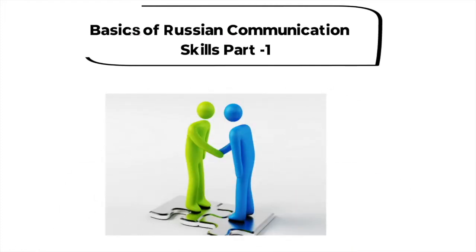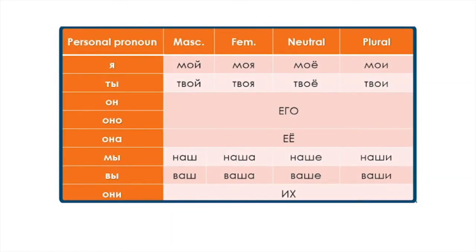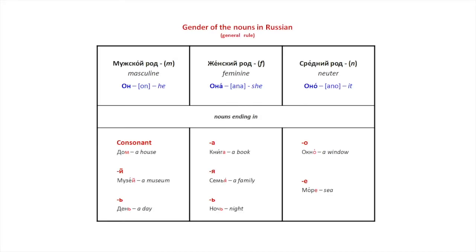As you know, in the previous sessions we discussed various concepts of Russian, especially the voicing and devoicing of the consonants. Now in this module we will be discussing certain other concepts, especially the possessive pronouns. As you are aware, we are also discussing the different genders in the Russian language. We have also seen how the endings of nouns and adjectives are qualified. So here in this module, let's discuss these concepts once again with the help of a few words and expressions.